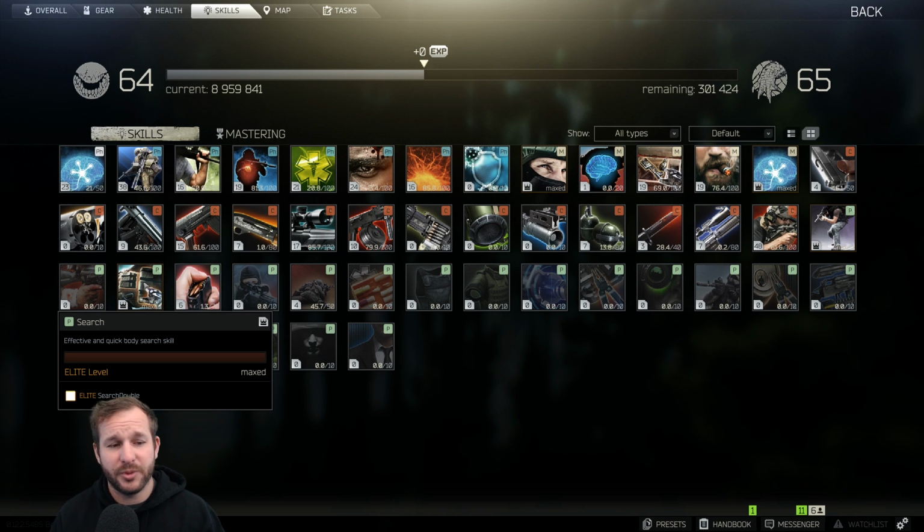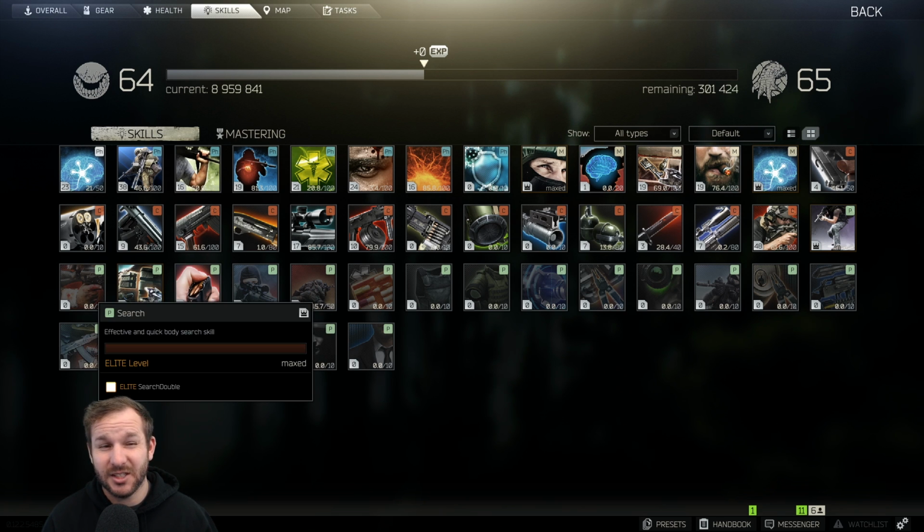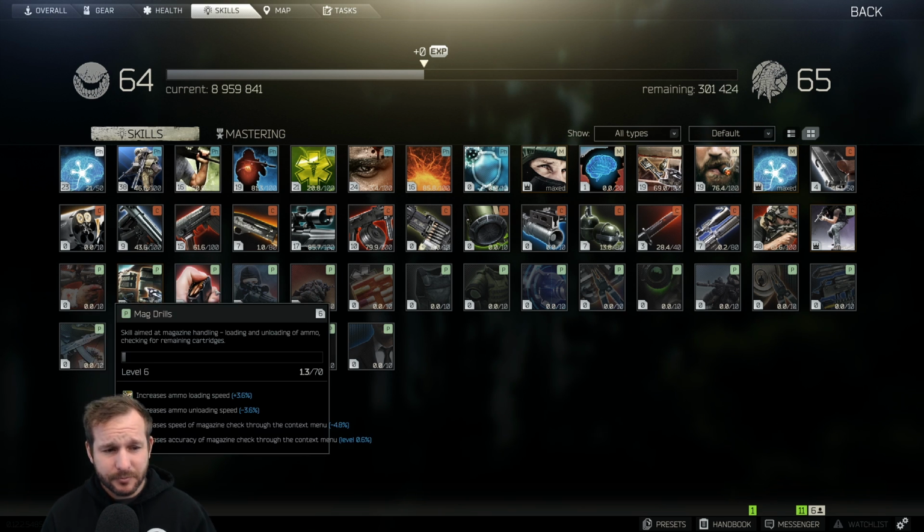It's a very common question that people don't even know about, but the search skill is a very powerful skill, particularly later on when you're doing a lot of labs runs where there's a lot of people coming around and you're trying to get some meds out of the pockets or steal the ammo real quick out of the rig. It's pretty cool for that one. And I don't deliberately level this one either. It just levels up pretty quickly, and you'll get it there. Probably around level 55 to 60, you'll get max level search.